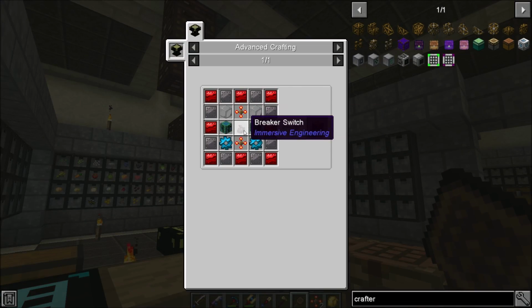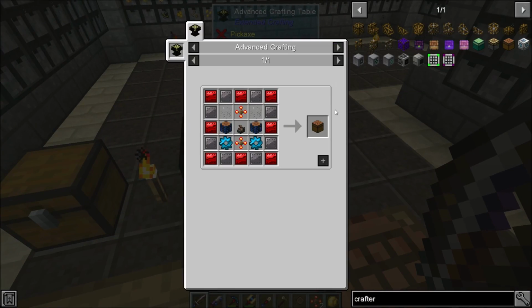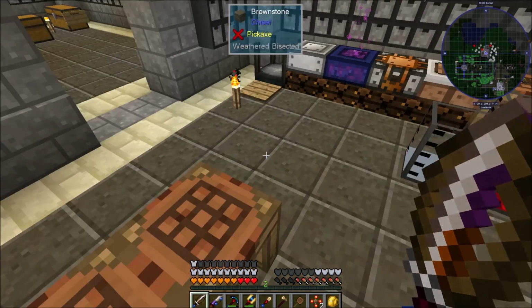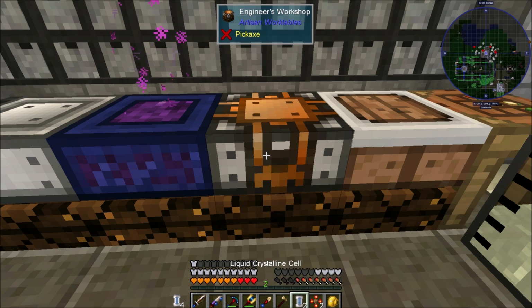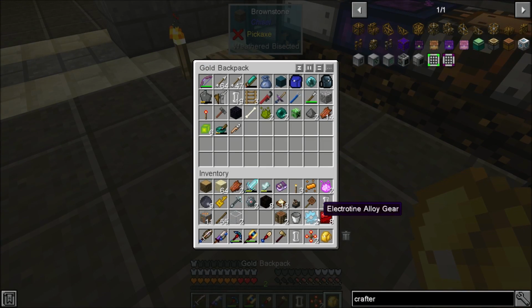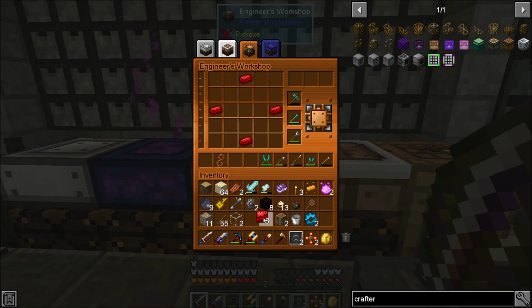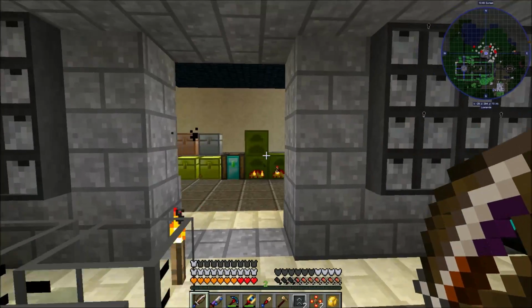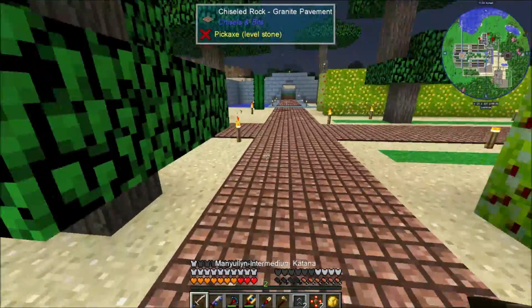Okay, I think I've got everything. So the breaker switch, there's that. And then we can get our analog. Oh, I got to go over there and get those silicon plates. Over here, I've got everything laid out. And we got to dump in our liquid crystalline. And then we can get our 2 hardened upgrade kits. So, yay. And I'm just going to grab this and take it with me. So, let's just pop over here.